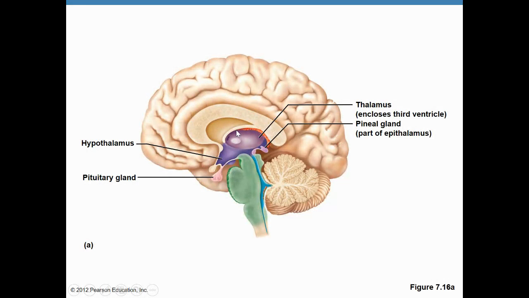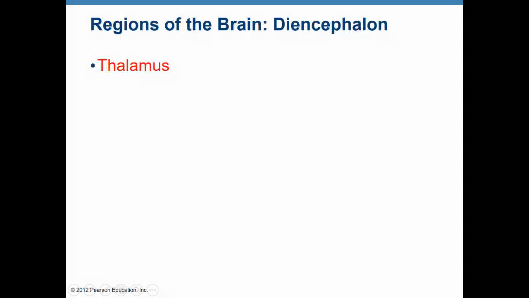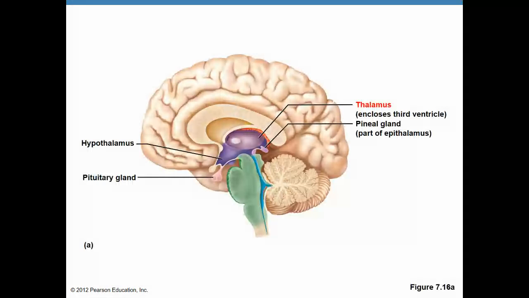And just under that is this region. In our diagrams in the textbook and everything that you see here in my video lessons, the thalamus is represented as a purple region, this shaded purple area. Of course, there's three subdivisions: the thalamus, the epithalamus, and the hypothalamus, and we're going to get into those specifics as we go through this lesson here in just a little bit. Let's talk first about the thalamus, okay? Now, the thalamus is this region right here.